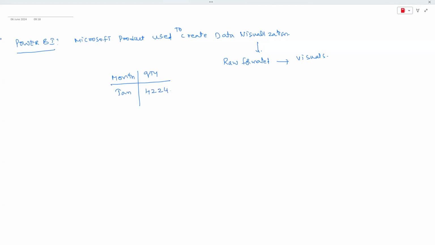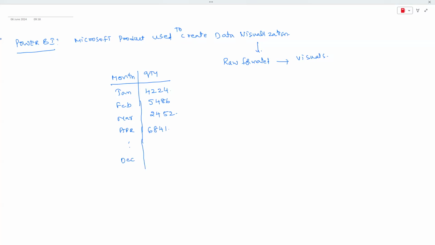In the month of, let us say, February, total how many they have sold? 5,486. In the month of March, let us say they have sold only 2,452. In the month of April, let us say it was approximately 6,841. I have the data like this, up to December.